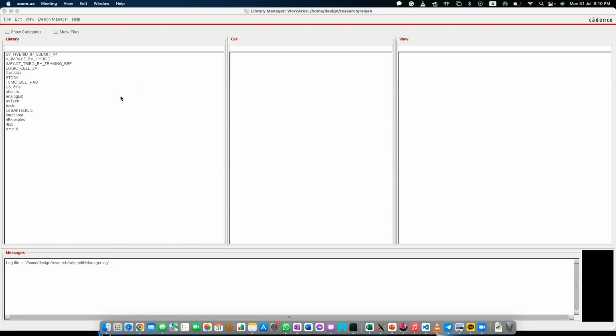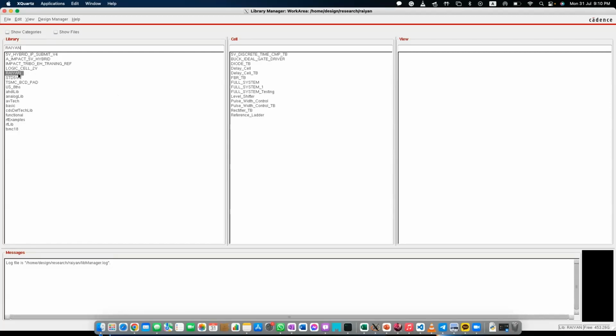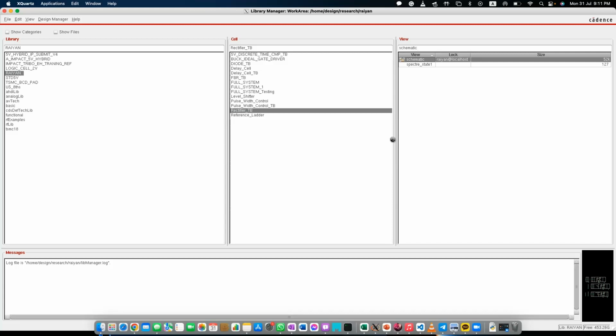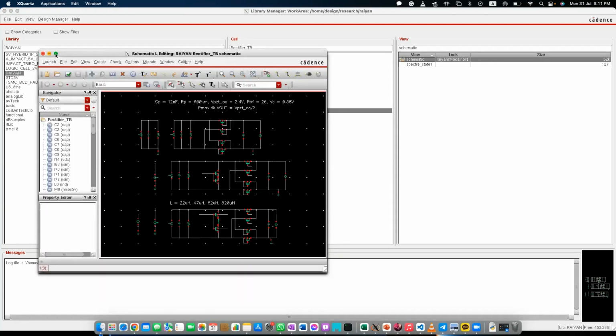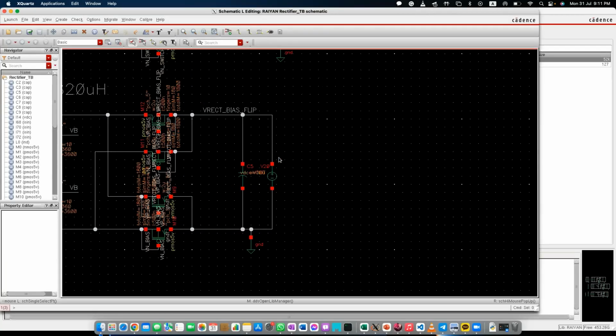Okay, so if I go here, this is basically where I simulated the bias flip rectifier. Here, this Vout voltage is actually fixed. So the voltage across this capacitor is exactly constant, right? Because of this voltage source. Yes.